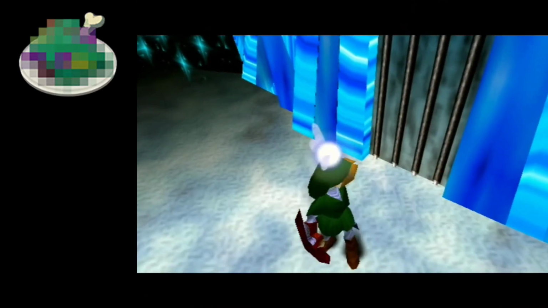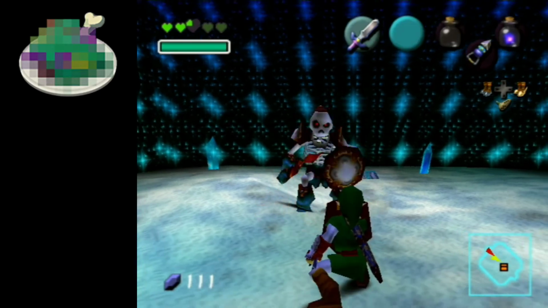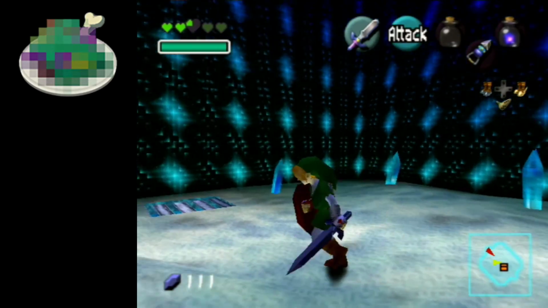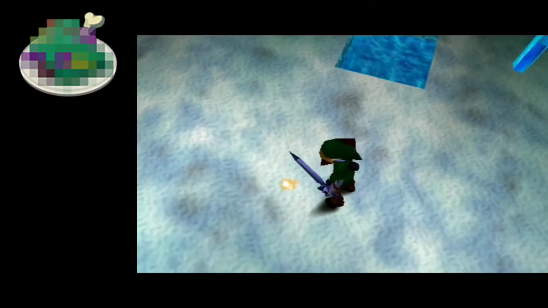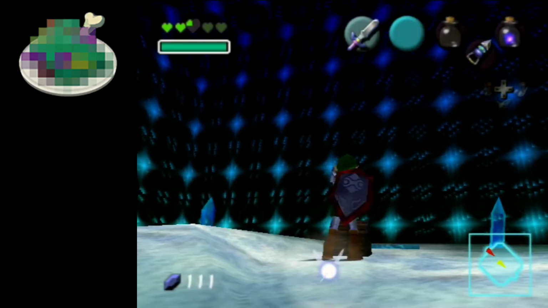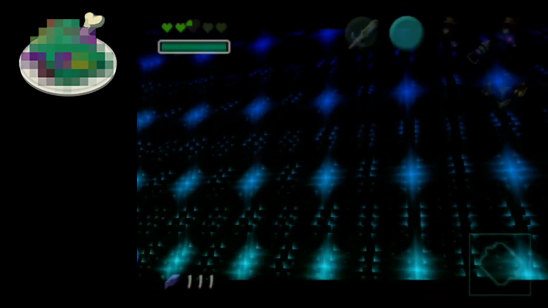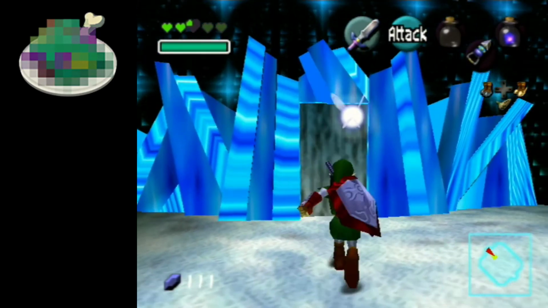And in this last room, we just have a Stalfos fight. It's nice being able to ambush it like that. And we stand over here to get the last chest. And immediately after getting this last chest, we get a song. I'm playing with Song Sanity, so that's just a bundle of arrows for me.